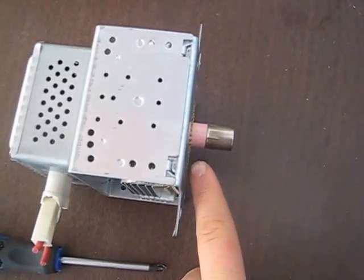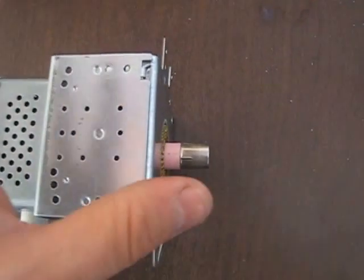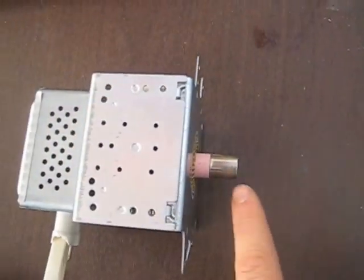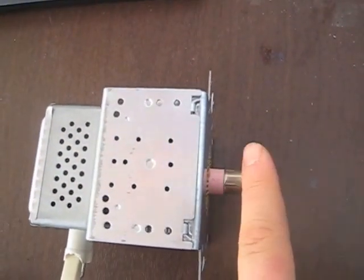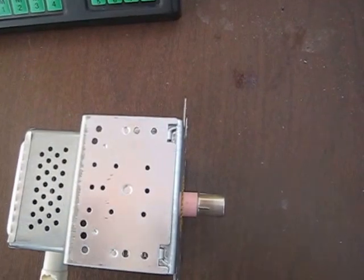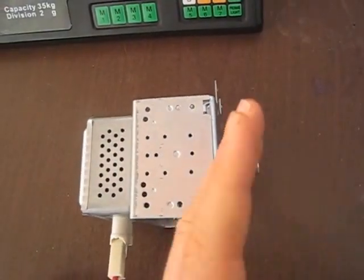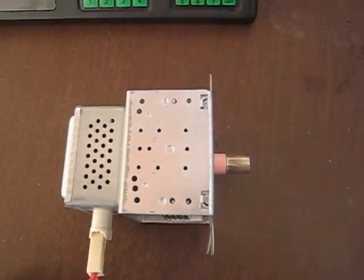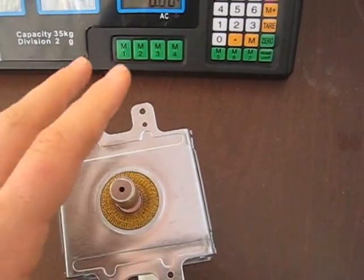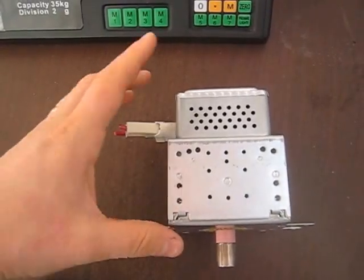Let's talk about the safety issues. A lot of people on YouTube and the internet are saying this little beryllium oxide thing is the root of all evil and it's going to kill you. I consulted a medical source in my family. They mentioned that the real issues with beryllium, as opposed to beryllium oxide, is when it's mined in solid form — there's a lot of dust and particles getting in the air. That causes severe lung problems. This, on the other hand, is beryllium oxide. It's in liquid form, it's a coolant. A lot less to worry about. It's not going to give you cancer. I would treat it with respect — I wouldn't drink it, I wouldn't use it as suntan lotion — but don't worry too much about dying by dismantling a microwave. Follow all safety procedures and be careful with the electrical components.